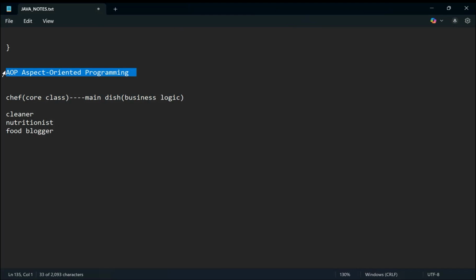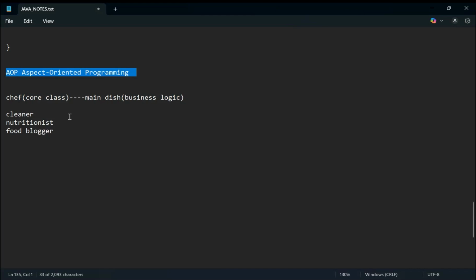In simple words, you have to remember it: you will add new functionality without affecting the existing one. But how will you write it in the code, right? So basically, AOP is a programming paradigm to isolate the secondary behaviors, like maybe logging, security checks, performance monitoring, or error handling, right? So basically, we have 5 key components which you need to learn.